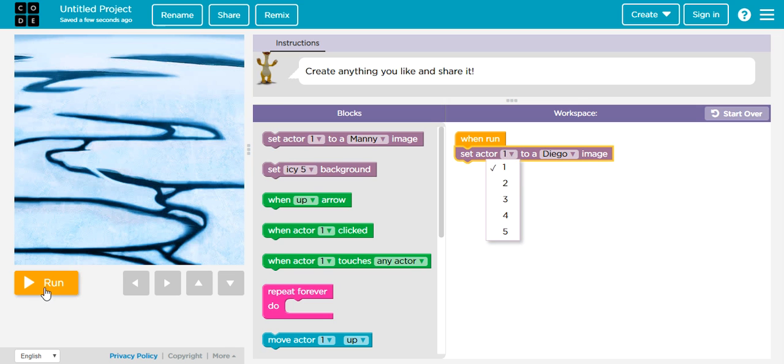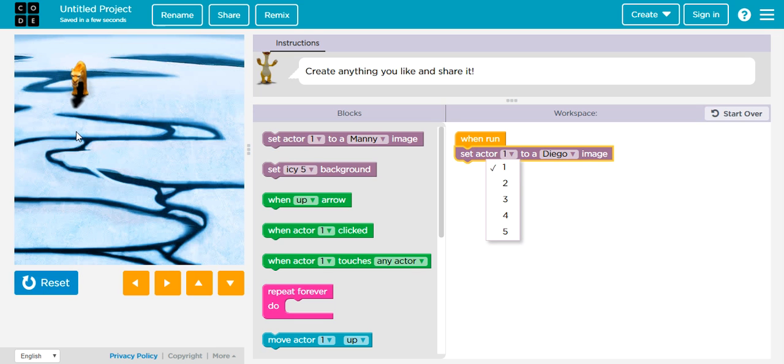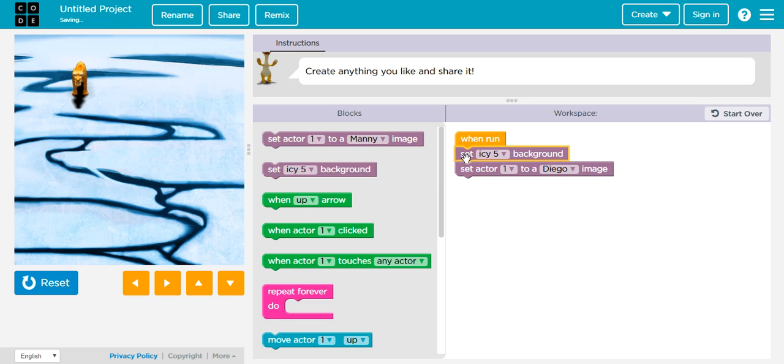So when I click on run, Diego is right here, you see? Now later on you can change the position and the actions that he performs. So I can also change my background. So instead of having that many eyes, let's say, well, I think that we're having way too many eyes. A different one like this.